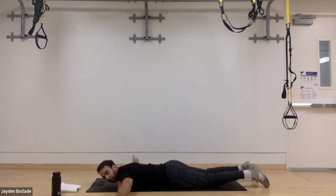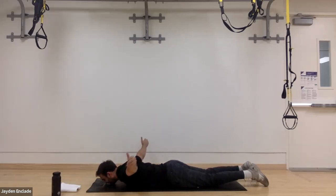And go. So think about squeezing our mid back together. Our shoulder blade right here. Think about there's some kind of object in there trying to squeeze it tight, tight. Thumbs up to the sky.